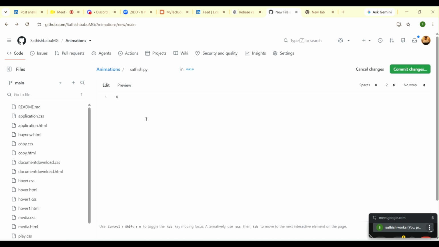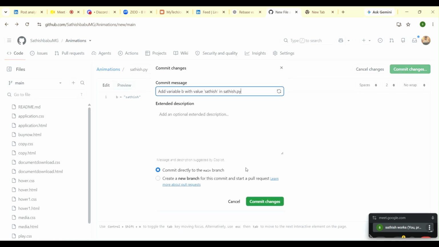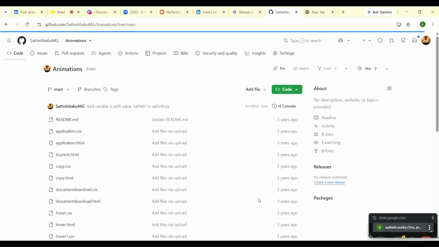In main, I'm creating one file, satish.py, where b is equal to a string, Satish. It's just a test file, so it can be anything, because we are just going to commit. I'm committing the change in main now. Before it was in a new branch, now it is in main.